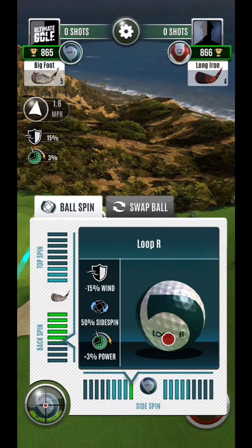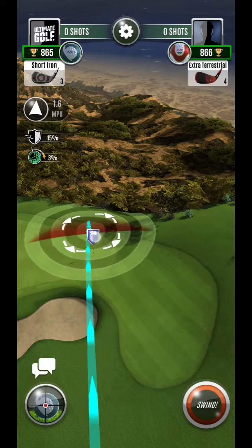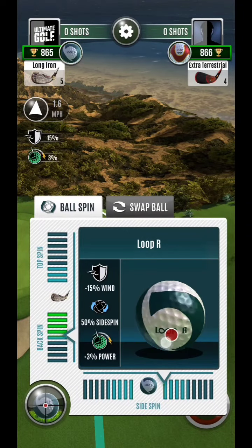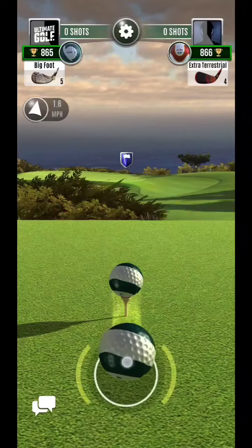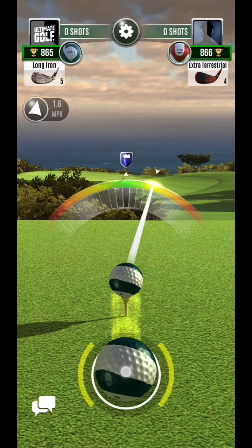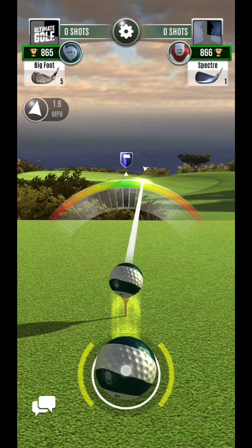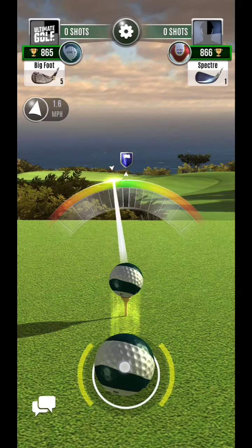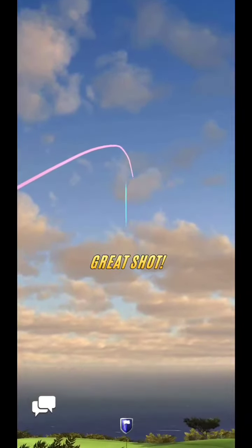Let me show you where I usually short hit to — that's probably the easiest way to go about doing this. For no power, it would usually be somewhere around here. Now you've got to keep in mind I have a tailwind and I also have a power ball, so I'm going to aggressively go short. I'm thinking somewhere in here — and another great ball.